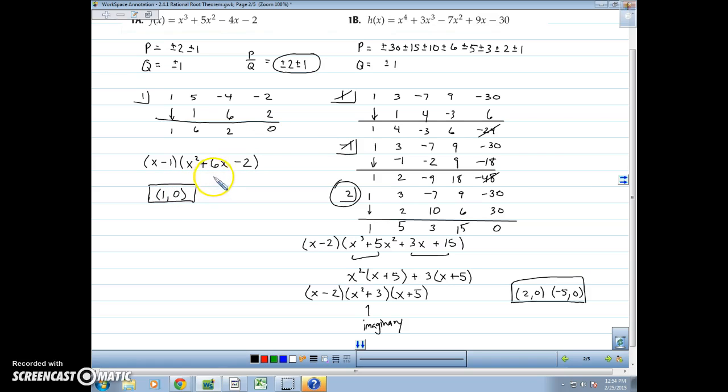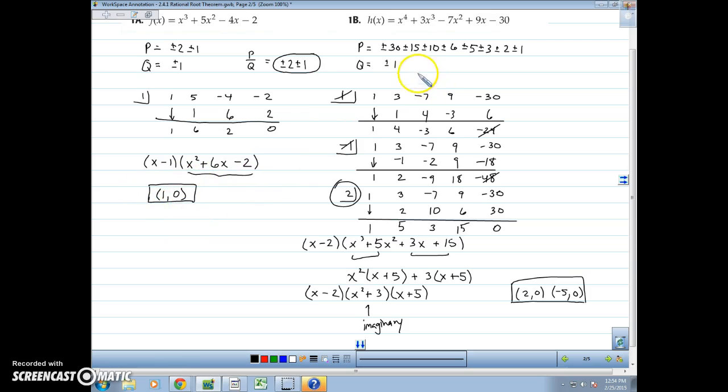The way I could tell that without going any further is that if I looked at the quadratic that was left over, you don't really have to do synthetic division with the quadratic. All you have to do is try to factor it. If you can factor it, then those factors would be your other rational zeros. If you can't factor it, then there are no rational zeros left. You could possibly have zeros, but to solve for those you'd have to use either the quadratic formula or some graphing feature. So since we're only looking for the rational zeros, I stopped right there.